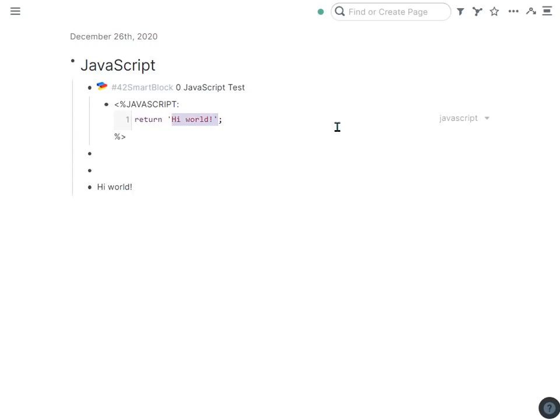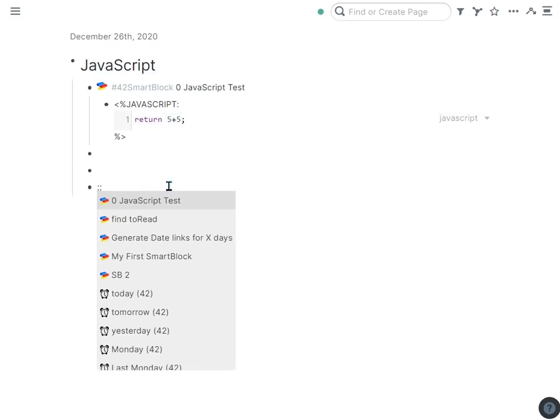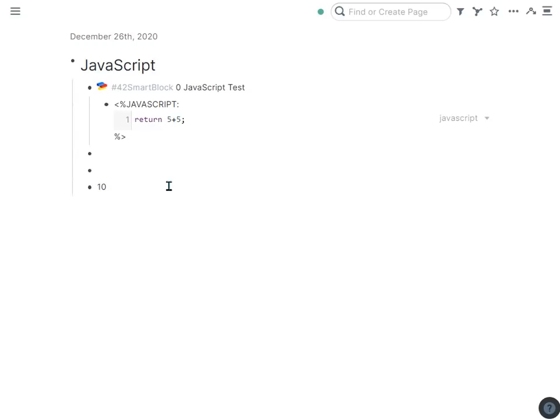And of course, we can do other things like JavaScript math. What should that return? 5 plus 5? 10. It's understandable. And you can do other JavaScript commands in here. Var x equals 5 plus 5. Return x. We run that, no surprise.